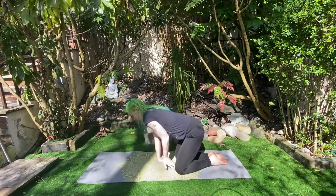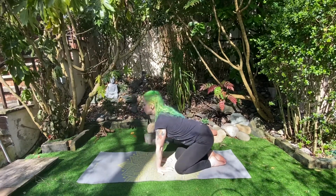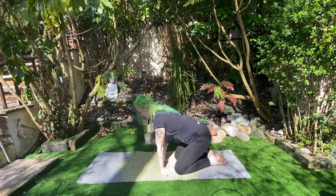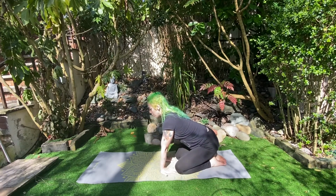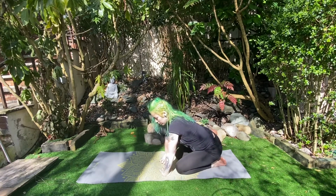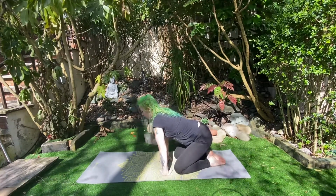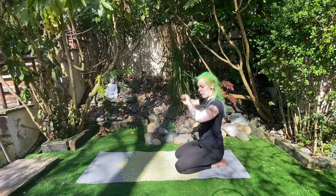And then fingers coming back towards you, forwards and backwards. Again, if this feels really disgusting, just check that you're not all the way out here. Fingers closer to your knees. It's going to help. And then turning inwards, sideways, side to side. And then give them a little flick and a shake off. Feel like you need a little bit more warming up, you guys can do that.